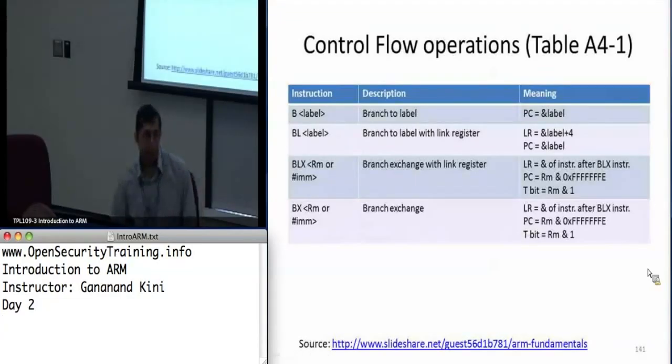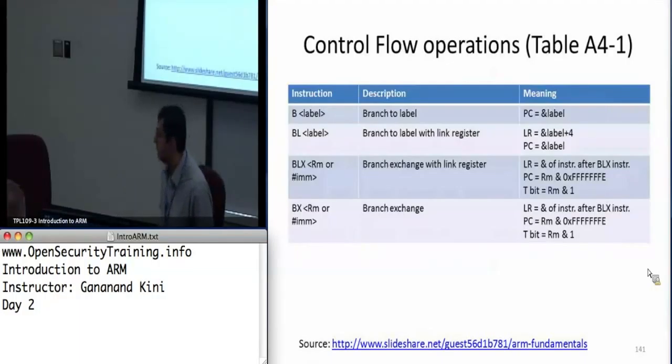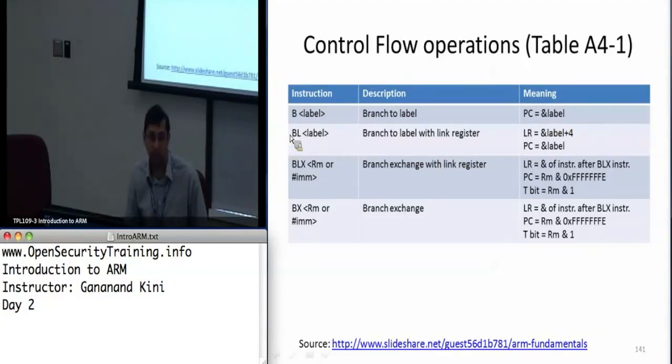So I wanted to go into a little bit more detail on branching and the difference between the mode change. I had mentioned to you yesterday that in the ATPCS manual that's included in your references, it says that you can actually initiate a mode change by setting the least significant bit of the address that you want to branch to. And so that's what I'm showing here. So every time you say a branch label, the PC is assigned the address of that label, and then it causes a branch to occur.